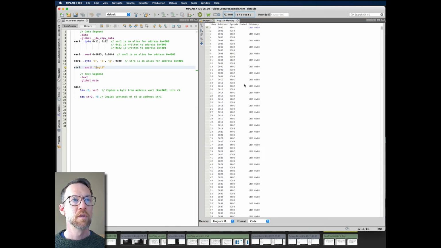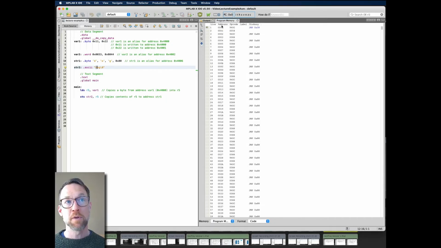Yeah, exactly. So this looks kind of cool, right? In program memory, we see we've got some addresses, we've got opcode, and then we've got a disassembly column. The disassembly column basically tells us the assembly language command that is located at a particular address in instruction memory.